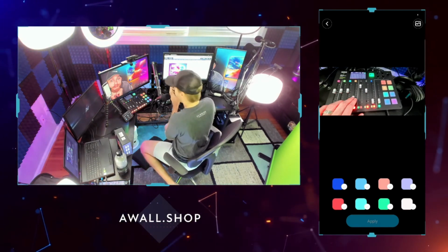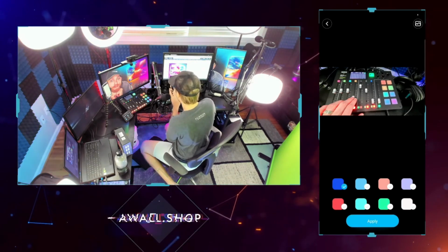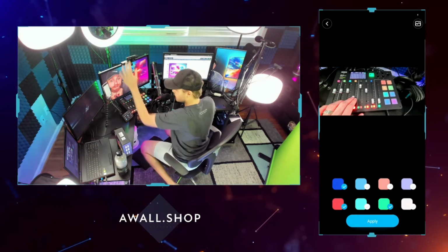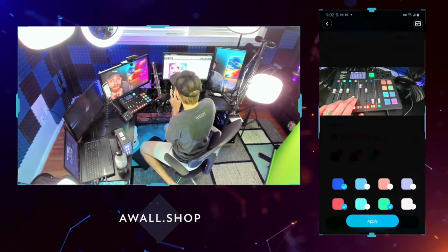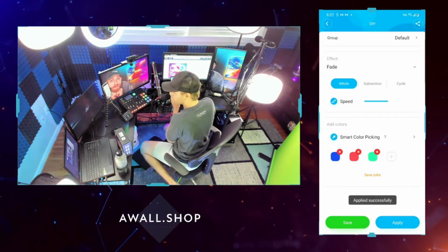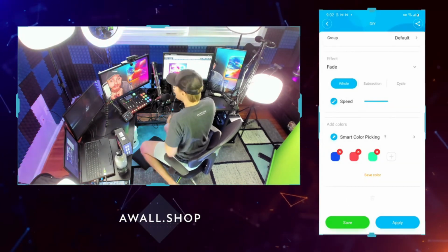So if you're like, hey, I like the blue from a photo I made, I like the green from this, I like the red from that, or you can just take a picture of the wall behind you or a work of art, then you just apply those colors to your DIY, hit apply, and then boom, all of a sudden those colors are applied to your lights.